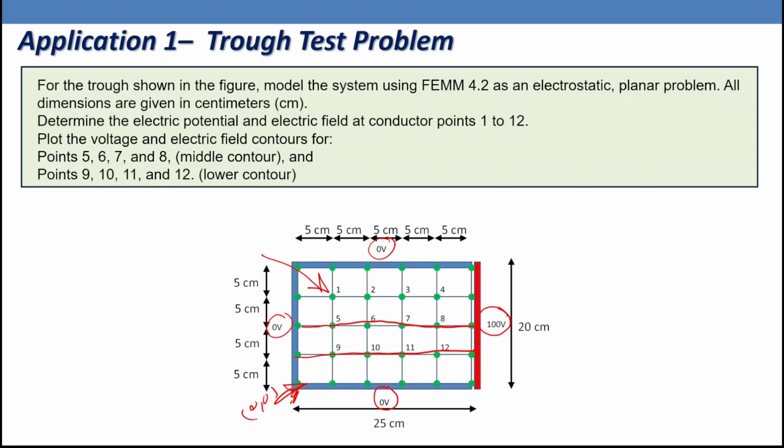So now I'm going to build that one in front of you, but I'm going to make it in a speedy mode because we did that one in video number 3. My main focus is how to get the results, how to assess the results. So let's go to the FEMM now.